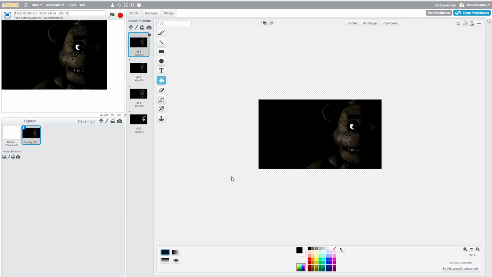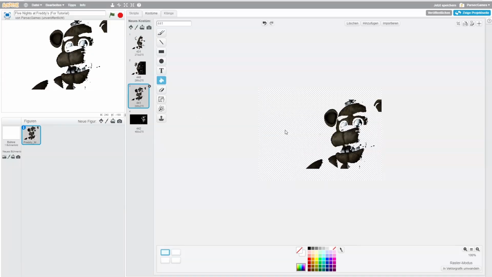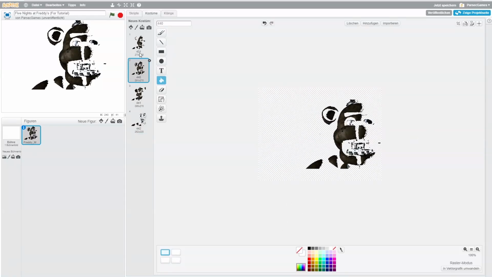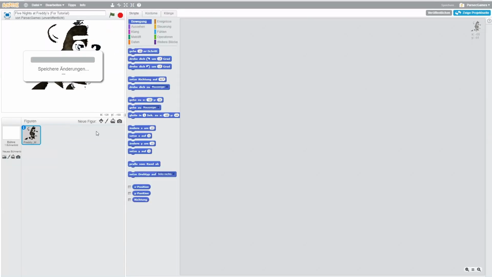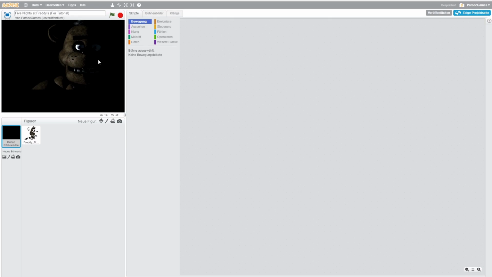But then they're here. So now to reduce the file size, because we're gonna have a lot of problems later, because Fnaf has a lot of images and sounds, so it's not a very small game. We're gonna remove the black stuff from here using the translucent color and the filler. So this part of it actually gets cut off, so the images are smaller, and you can also do it here, because it doesn't really matter anyways, because the background, which we're gonna do now, is just black anyway, so you see, you don't really see a difference.